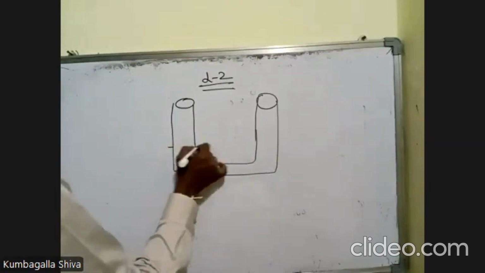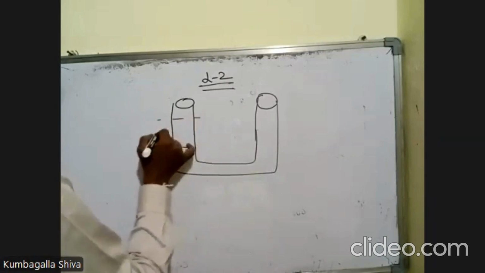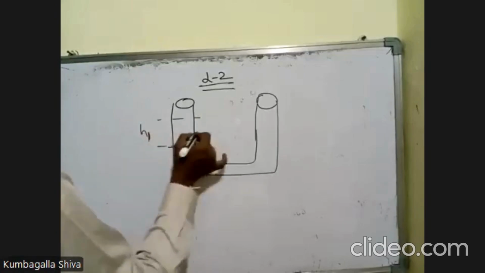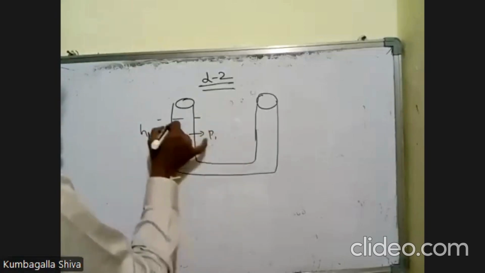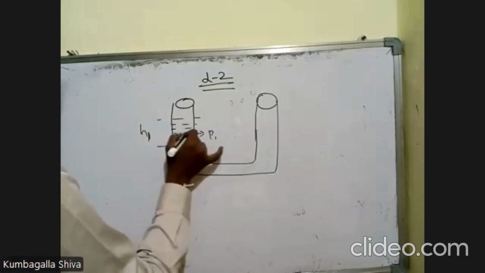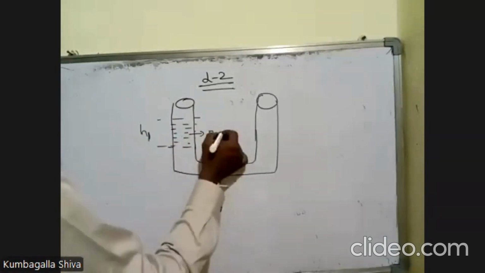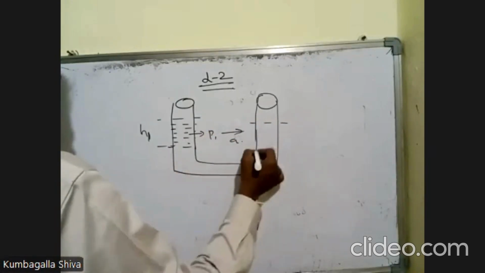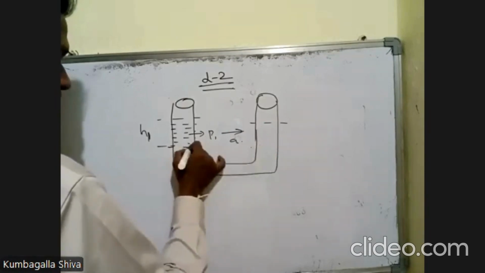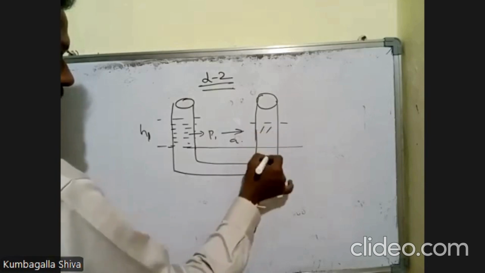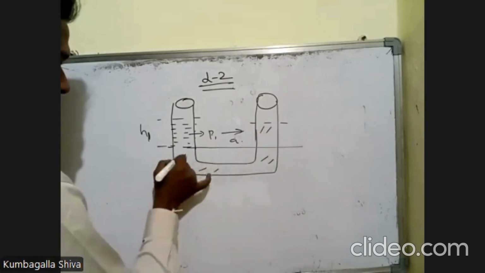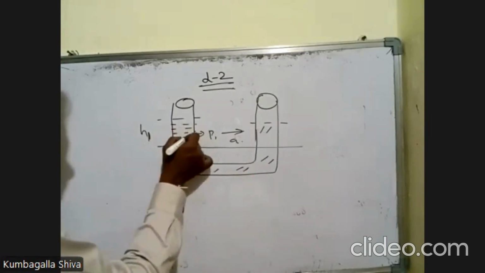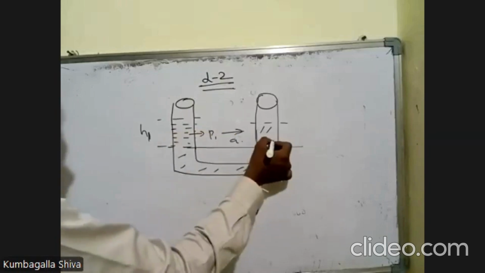So up to here, H height, H1 height, and this is the density of 1. So dotted they have given. Dotted, this is density 1, and this is accelerating this side. And this side is the other liquid. So this dotted, what are these lines? This is a density 1 liquid. This is a density 2 liquid.